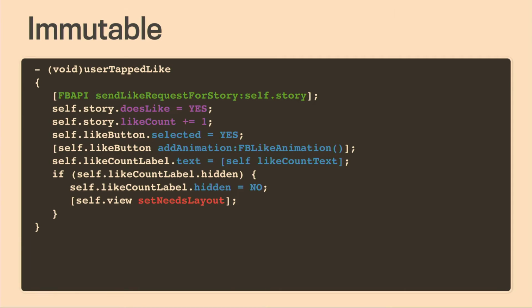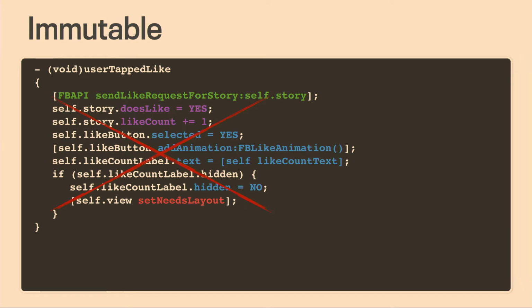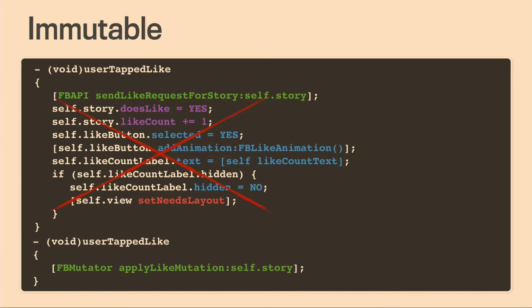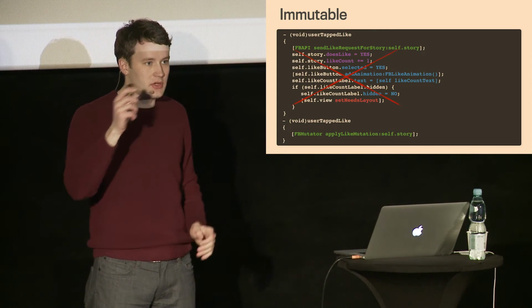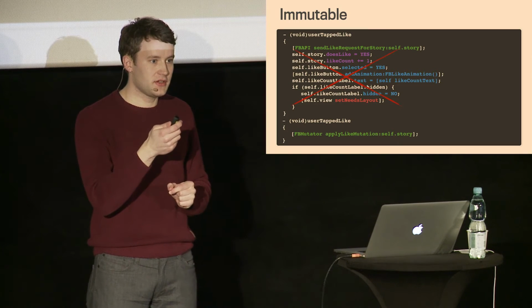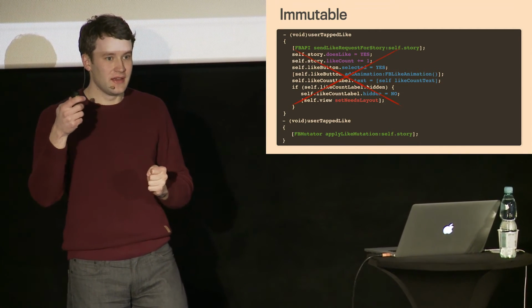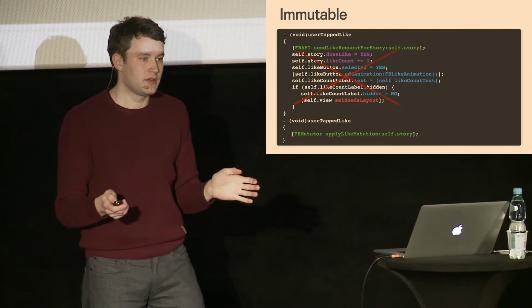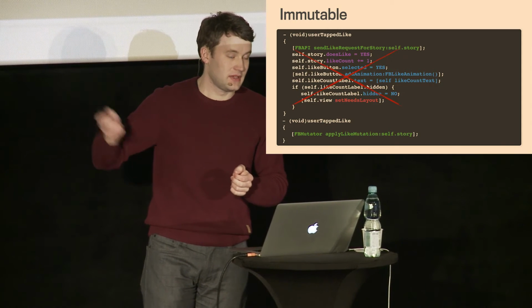It's also immutable. So instead of all this junk, which is actually what the old user tap to like method kind of looked like, we have this, which is a lot simpler. Hey, top level mutator, apply, like user liked the post. I'm done. I don't need to worry about anything. Components will go along and we'll get a new model from that consistency manager with the new state. Components will rerun that function, get a new component tree, and update the state of the like button for you, including doing all that layout. No more set needs layout either. Isn't that nice?